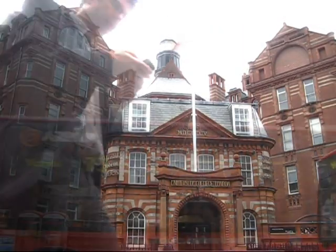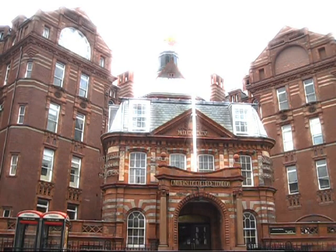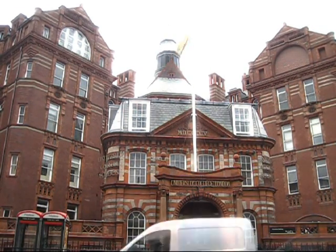University College London have been receiving far more students applying to courses than they have had in previous years. The influx of qualified applicants for the Management of Science and Innovation department has led them to rethink the way they accept candidates. The old fashioned way of arranging interviews was very time consuming, involving checking diaries online, checking international time zones, finding out when people were available and then emailing them backwards and forwards to determine whether or not they could make it for the interview.